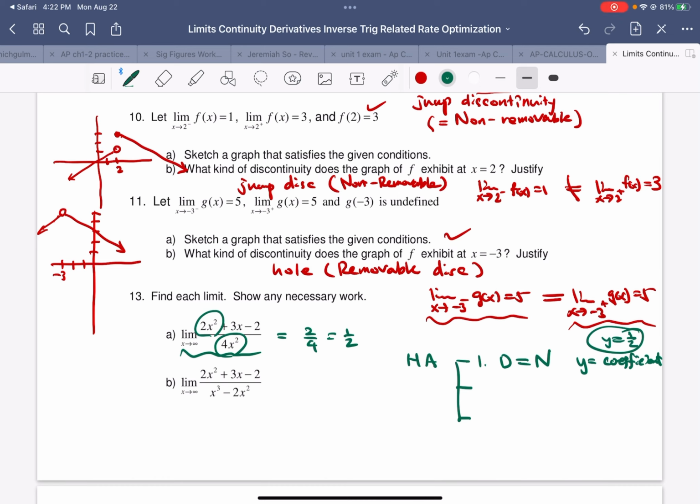Okay, that's how you're going to find out. So it's the same as just the limit as x approaches infinity. Second, horizontal asymptote: if the denominator has the higher power, then always y equals 0. The value will be 0. That's the reason. Number 3, if the numerator has the greater power, then no horizontal asymptote. So that means it equals infinity. Okay, so this one is basically no horizontal asymptote. Okay, so let's look at here.